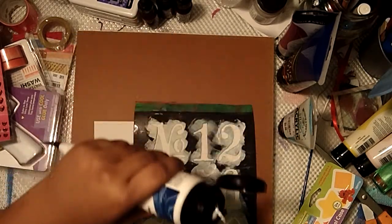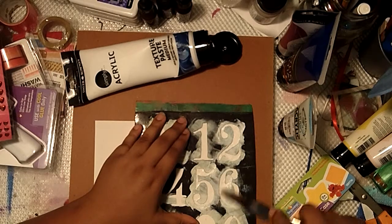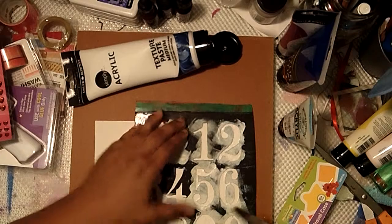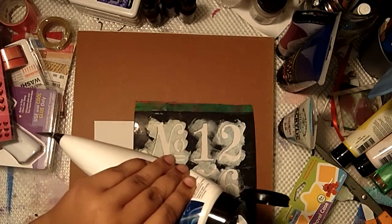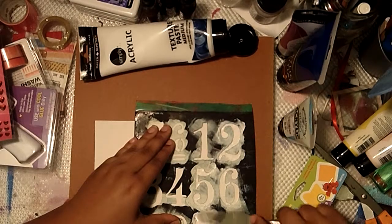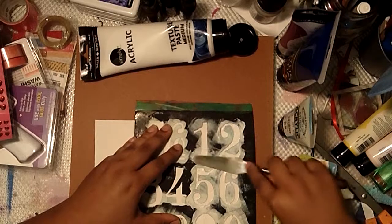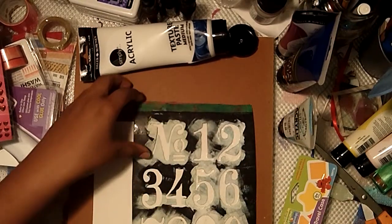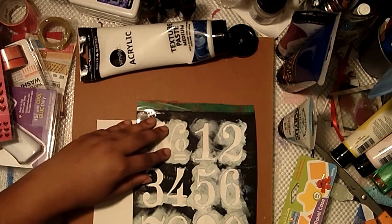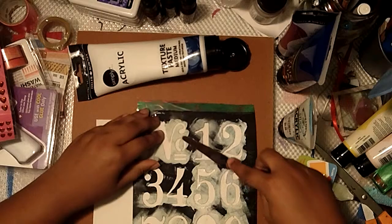I'm happy. And while I'm scraping this, I'm scraping some of the paint off the stencil, so now it's mixing in. It's not going to be pure white, but it's okay. I'll live. I'm able to cope with that. I'm not too upset. Okay, there it is. I want to make sure I just do this on the front of the card.